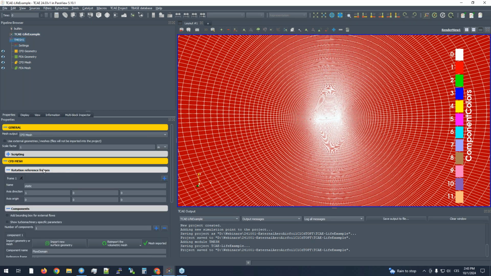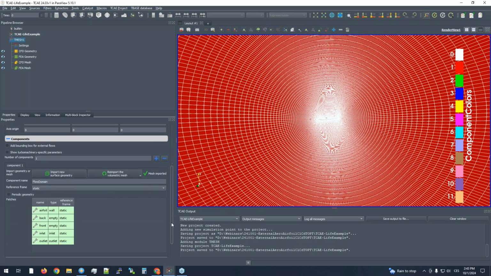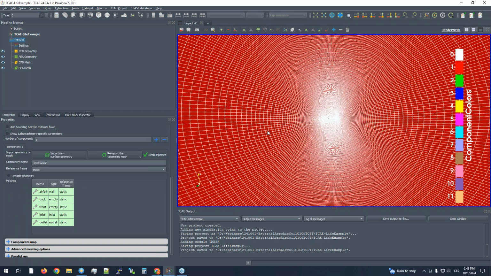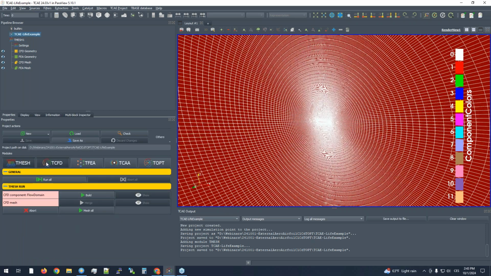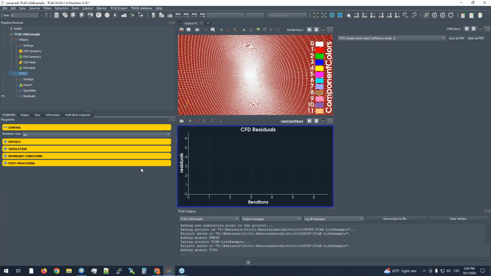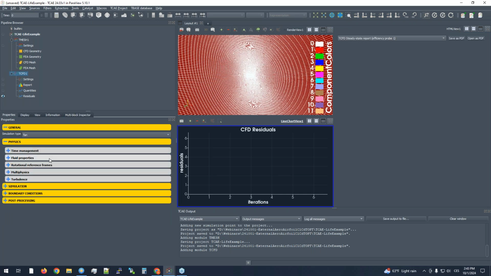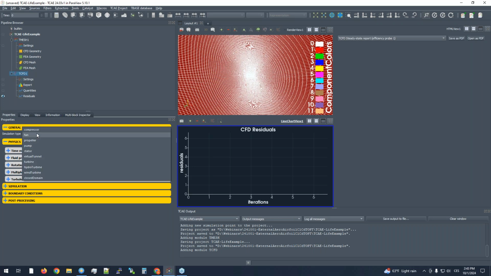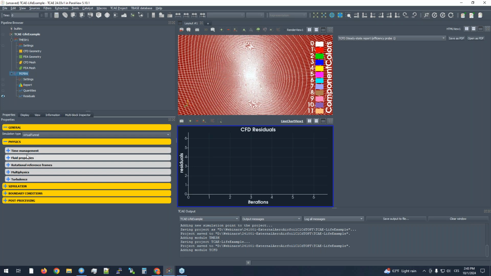So these were the only steps I need to perform to import the mesh for this kind of simulation. And now we can directly go to the TCFD setup and preset the TCFD simulation. As Lubos already mentioned, there are just maybe 10% or 5% of all parameters available which we need to go through and fill for these kinds of simulations. So the first one is the simulation type. I can switch to stator, or more or less a kind of virtual wind tunnel simulation.